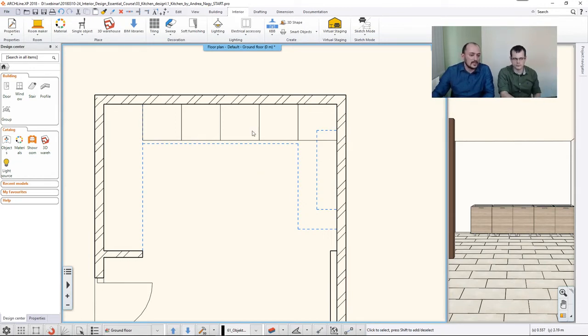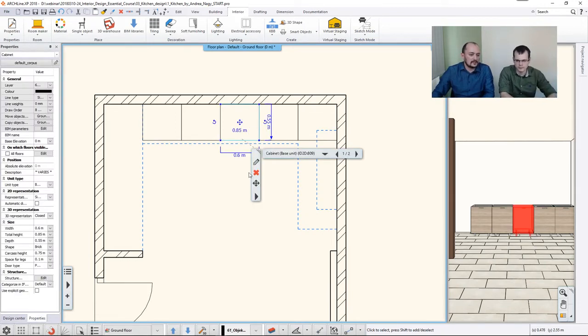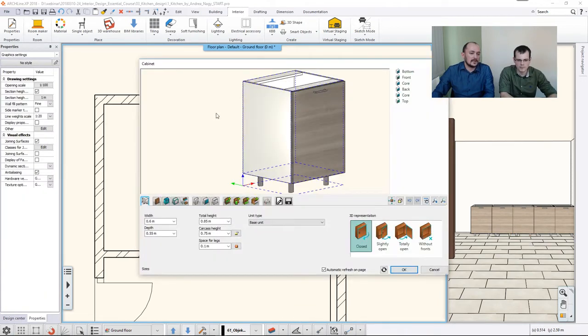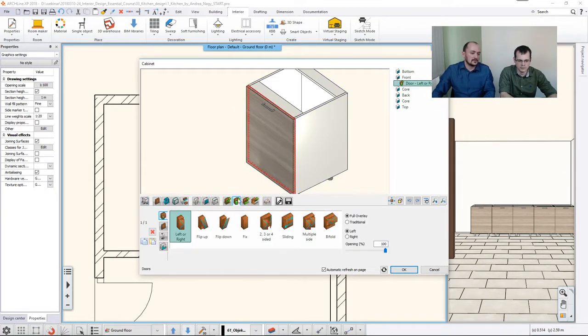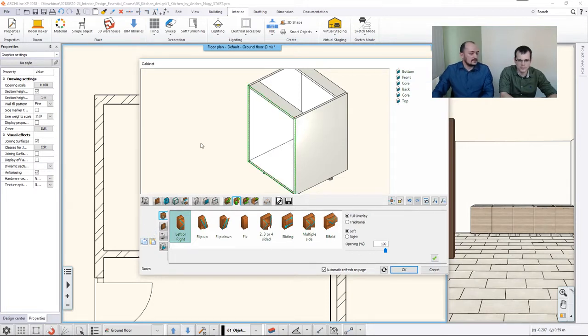So what I will change now, I will change this center unit. This center unit is something that I would like to have with a similar front, but instead of the door, which I'm about to erase now, so I go to the door page and see now it's highlighted in red. That means it's existing and it's selected, and then I can erase it. So this way I can get rid of this front.